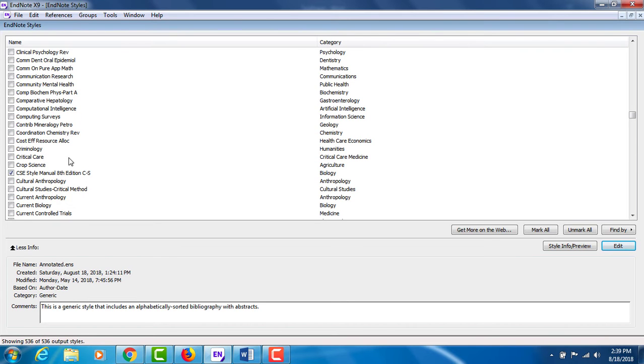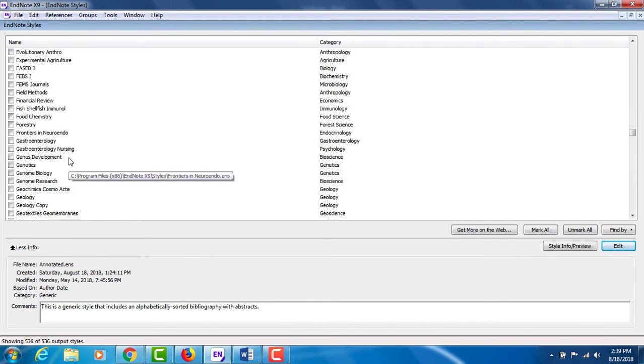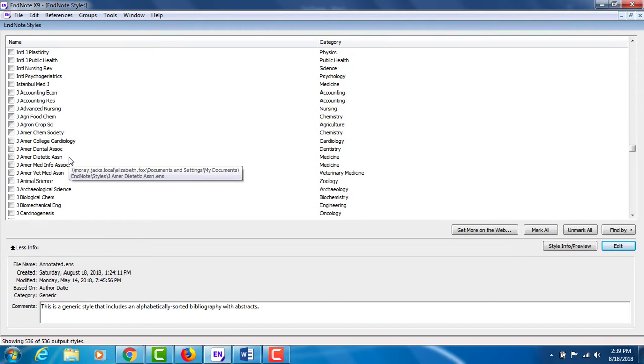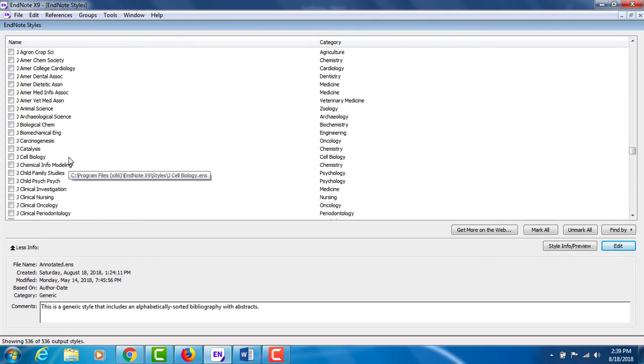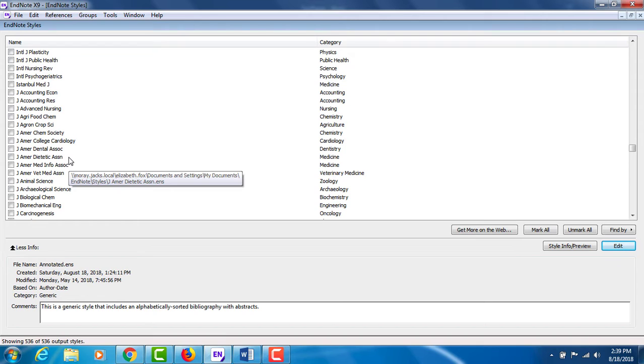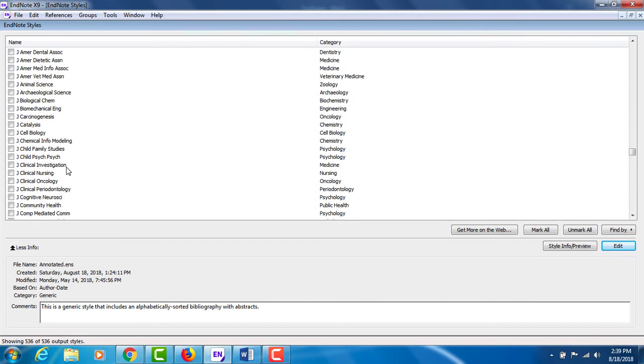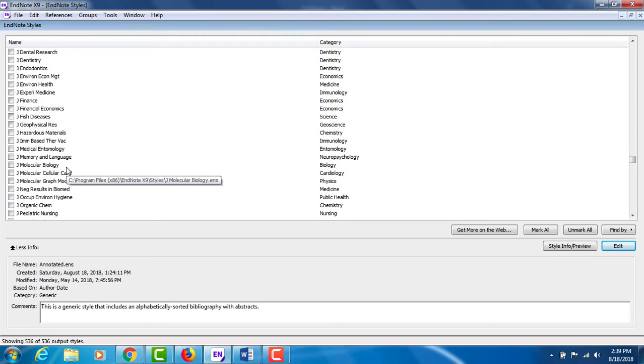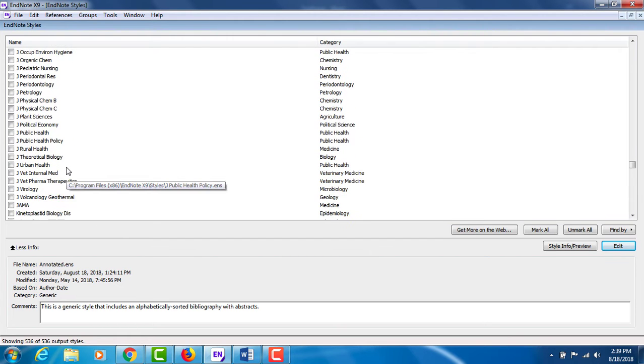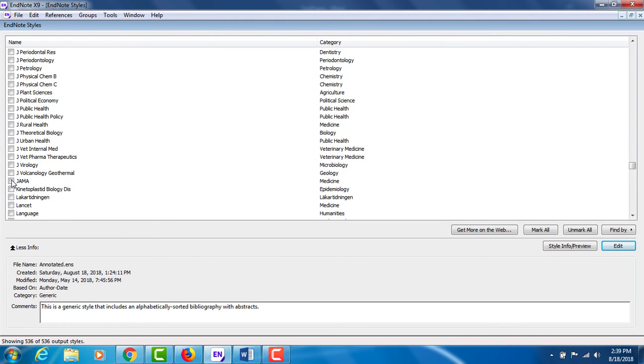I'm going to check the CSE, and I just want to scroll down because I want to make sure that I have MLA here. I'm going to scroll up a bit and see if I can see the JAMA style. Here's JAMA.